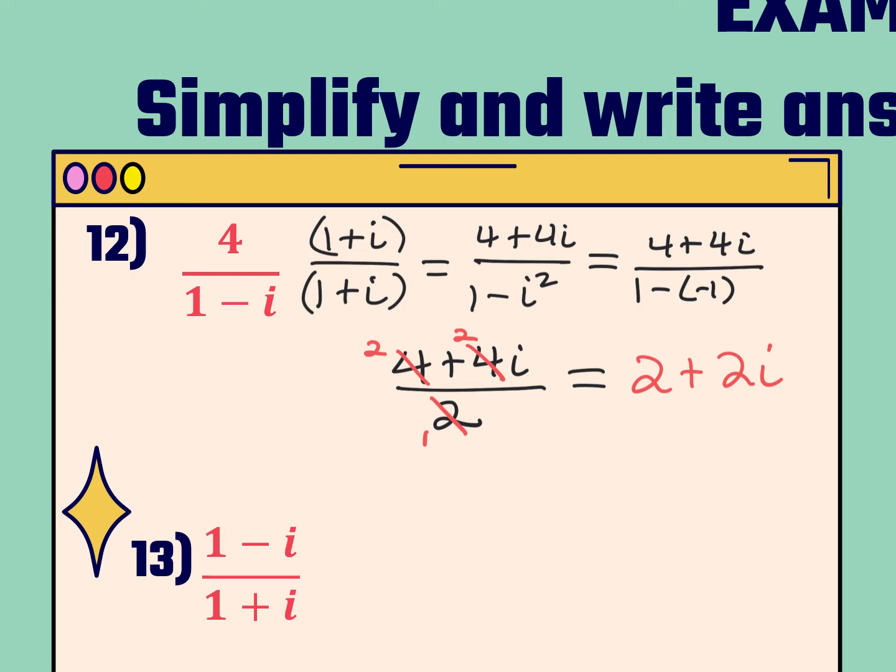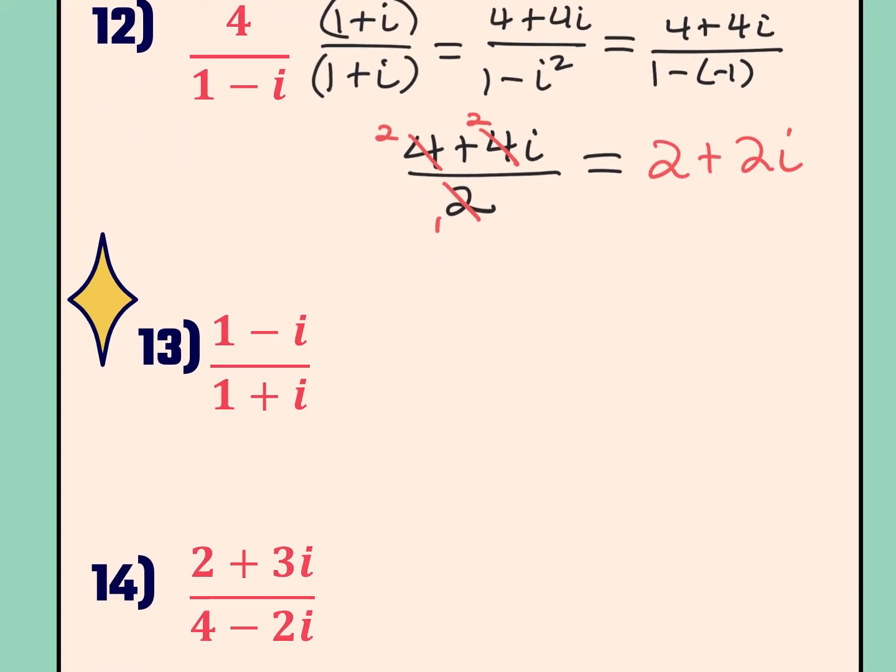Let's try the next one. Again, I'm going to multiply by the conjugate. This time I have to FOIL the top. I have to do the whole FOIL process. So again, the conjugate is 1 minus i, and whatever you do to the bottom, do to the top. Now, for the bottom, it's the conjugate, so I can just get away with doing first and last. But the top, I have to do the whole FOIL, or memorize the binomial squared pattern. So 1 times 1, 1 times negative i times 1, and then positive i squared. And then here, just first and last.